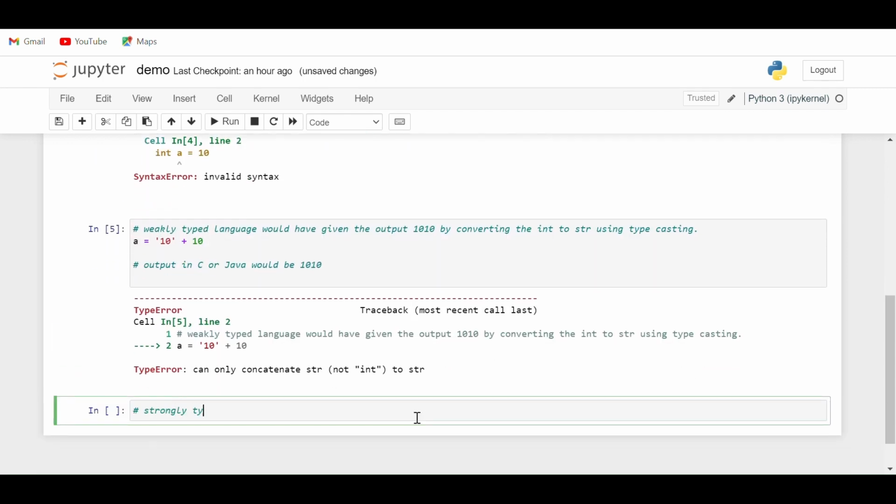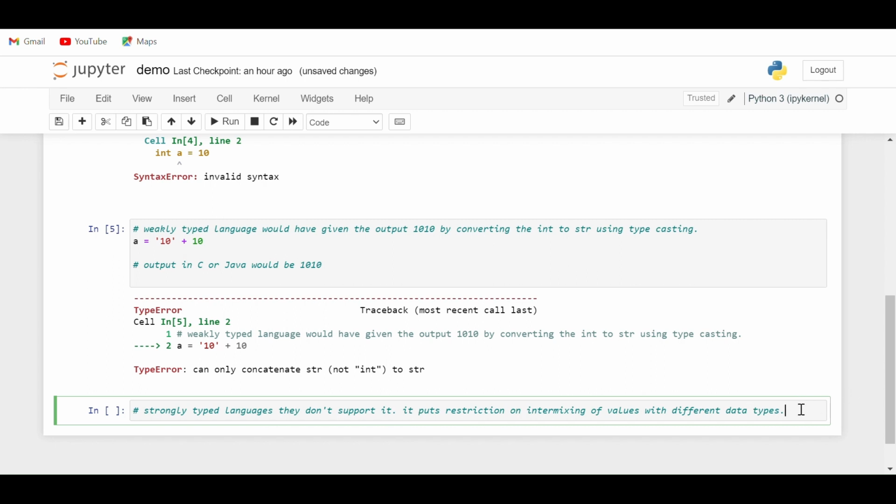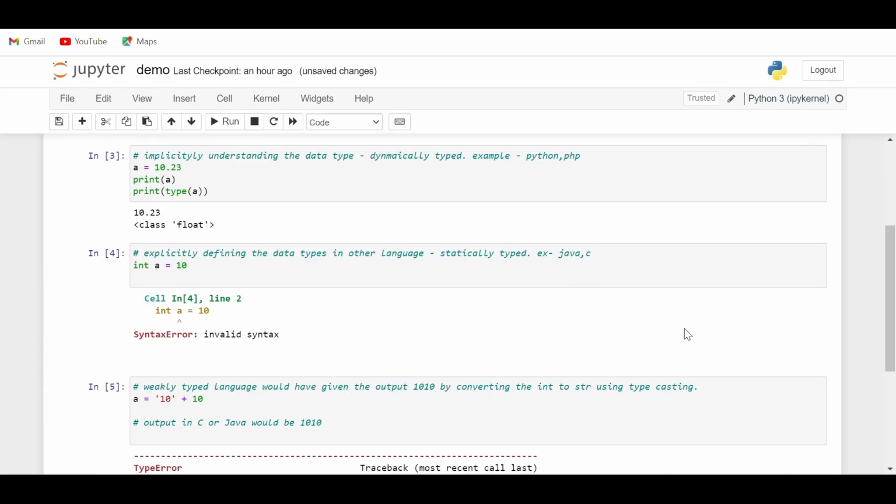Next, it is strongly typed and weakly typed. So for strongly typed, suppose I've added a string and an int. In Java and C, they convert it into a string and add it. They use typecasting, but in Python, we don't do that. So that's how it is strongly typed.